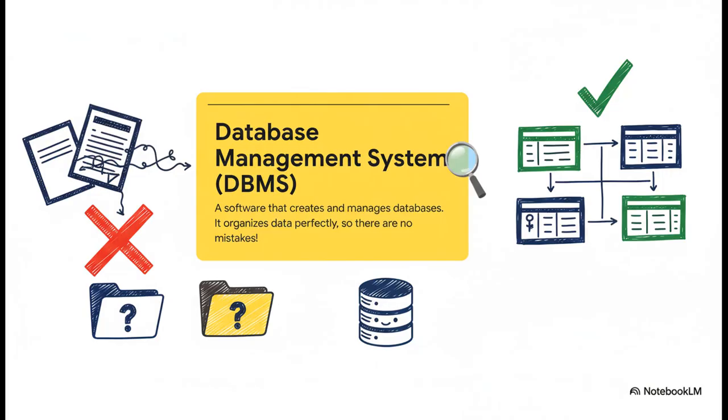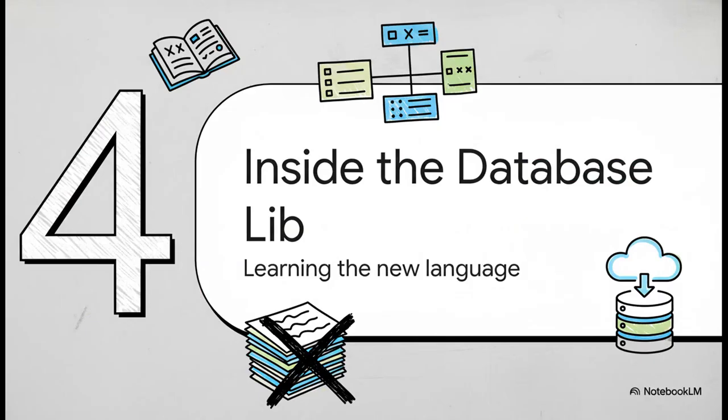So a DBMS is a special kind of software. Its one and only job is to manage data perfectly. Think about it. A good librarian doesn't keep 10 copies of the same book, right? No, they keep just 1 copy and tell everyone where to find it. A DBMS does exactly that. It stores every piece of information only once in one central place. And just like that, it solves the problems of redundancy and inconsistency. Amazing. Okay, so we've met our super librarian, the DBMS. Now, to understand how its library works, we just need to learn a few new words.